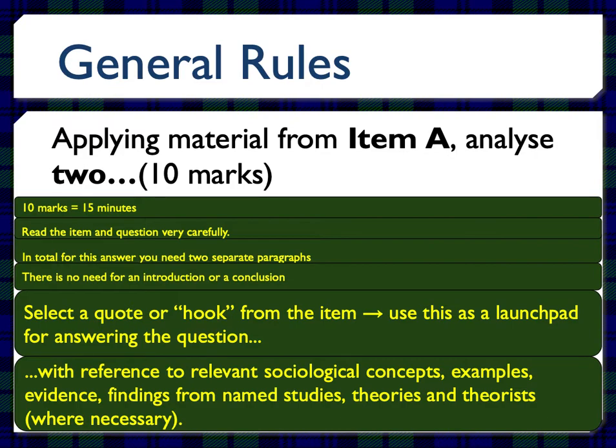But the key thing to remember here is that it will always be necessary for you to develop your answer with reference to sociological evidence. So that's why it's really important that you're learning definitions of terms and the findings of studies. So that's something you really need to focus on as part of your revision. What do the terms mean? What did the studies find?